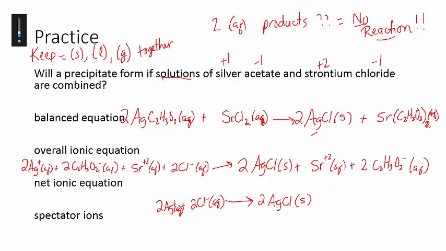Okay, spectators, remember, spectators are which ions did not make the solid. Which two ions are still in that solution, hanging out? So it's really pretty much which ones did you not use. So go up here, what did I not use? Well, I didn't use strontium, and acetate also was not used. Now, don't worry about the coefficients in front of them, because we know there's really a lot more than one or two of those. We worry about coefficients in a balanced equation, but you don't have to worry about it when you're telling me the spectators.